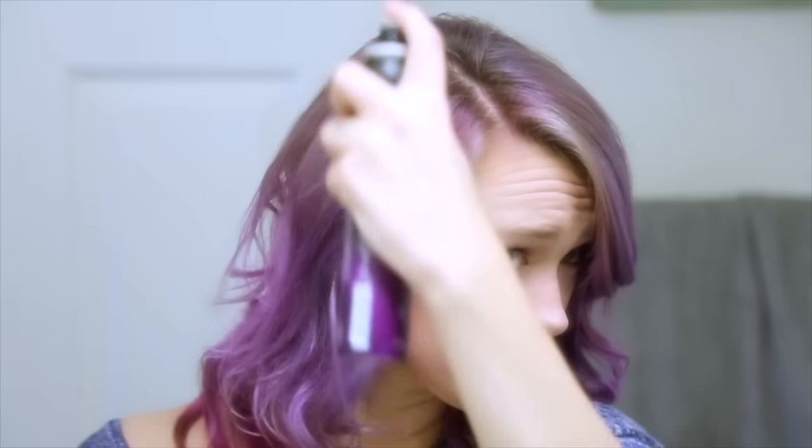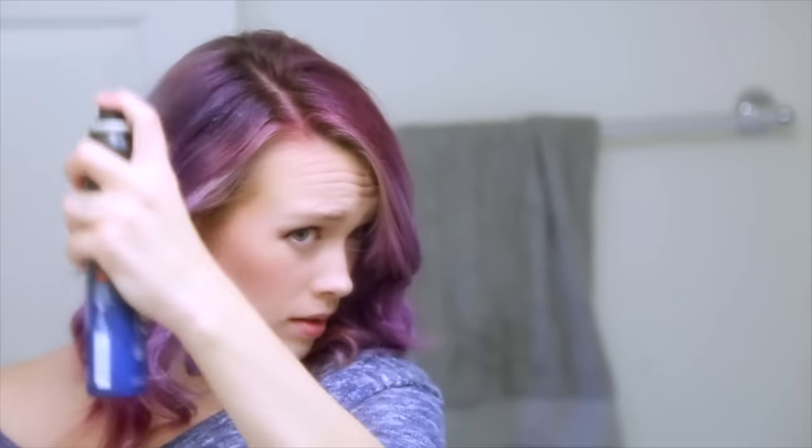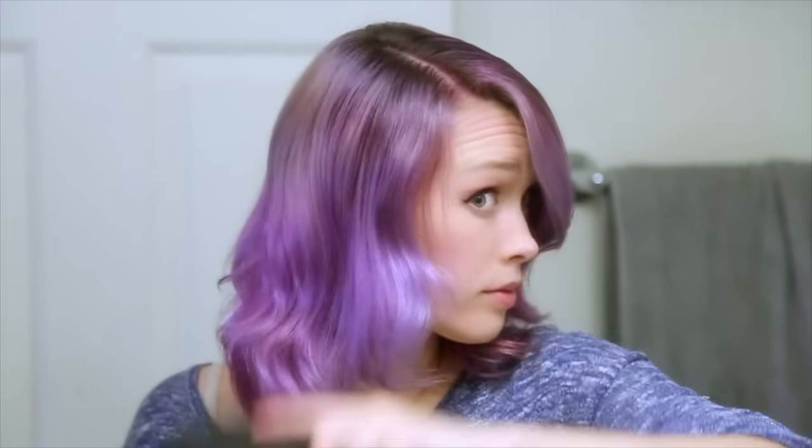The next thing I got at a YouTube event — they had them at a booth and I did not expect to like them this much. They are the ColorSmash color kiss styling spray, so it's a hairspray that also colors your hair. I have these two colors: blue and purple. I scrub at my roots when I wash my hair so the color fades around the roots. What I've been doing is first spraying the purple hairspray on my roots, then going over it with the blue and it blends so nicely. It is hairspray so it does get crunchy — you need to brush it out — but it's definitely handy for girls with crazy colored hair or if you just want to add a little color.